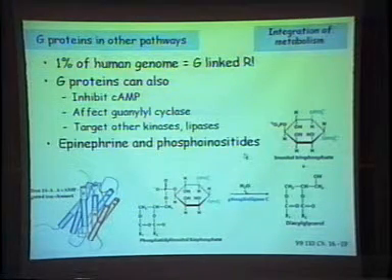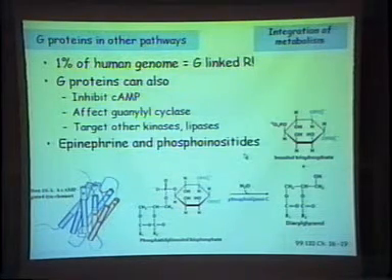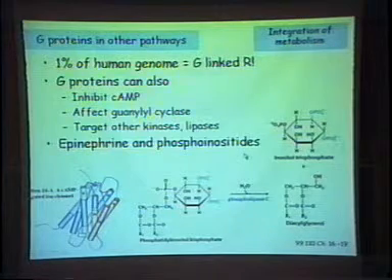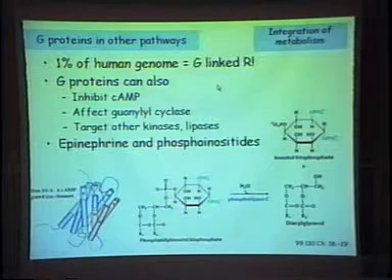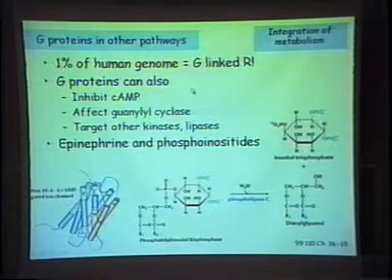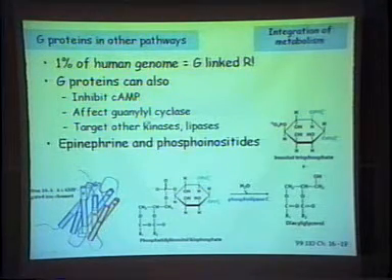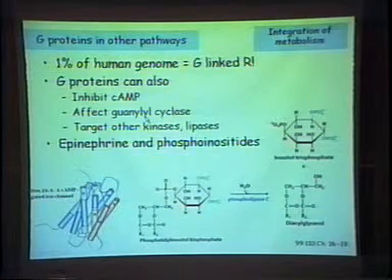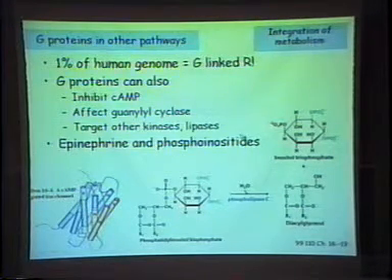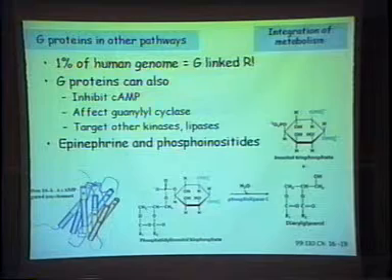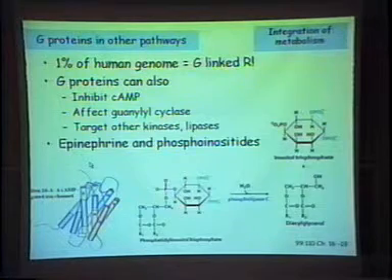There are a lot of pathways that use G proteins. Now that we know the whole human genome, 1% of it consists of G protein linked receptors. So that's a significant fraction of the body. They can do a number of different things. So for instance, some G proteins can inhibit cyclic AMP. Other G proteins can turn on a guanylyl cyclase, so you can have cyclic GMP. Could target kinases and so forth directly. If we look at another hormone, here's epinephrine, it's going to have a slightly different mechanism for amplifying its signal.